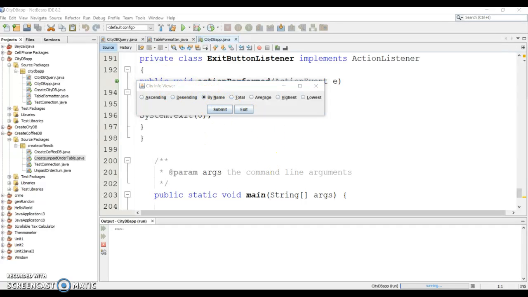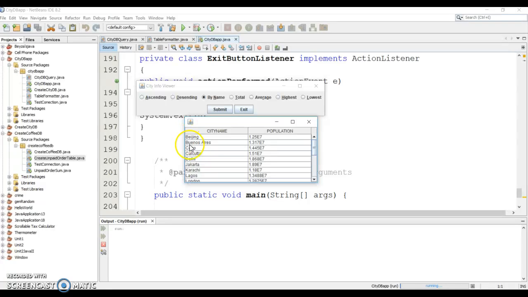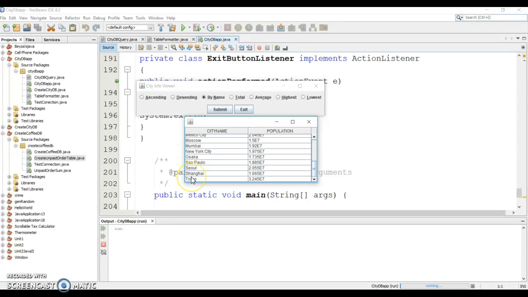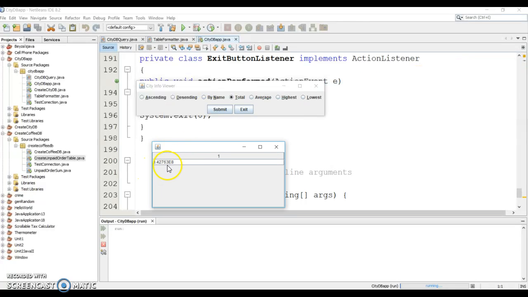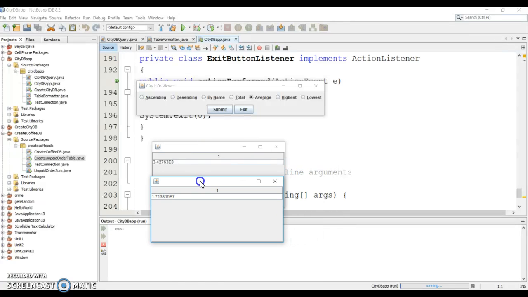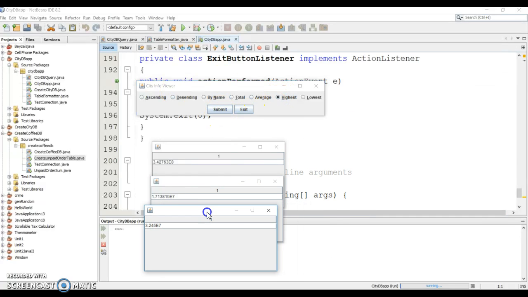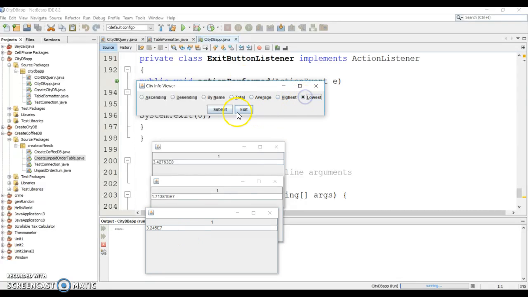By name, that will create alphabetical order. Totals, it will just give me the total of all the populations. And then average will give me the average. And then again highest, so this is the highest and lowest.